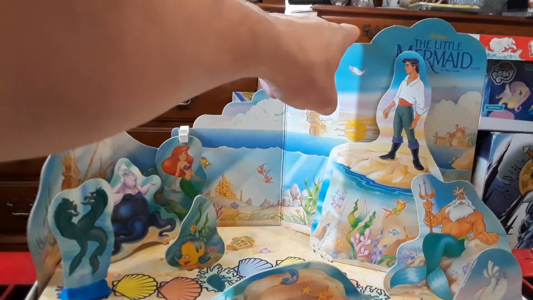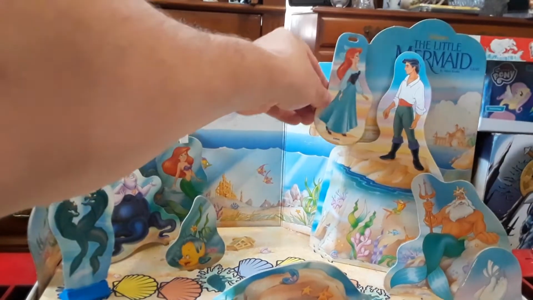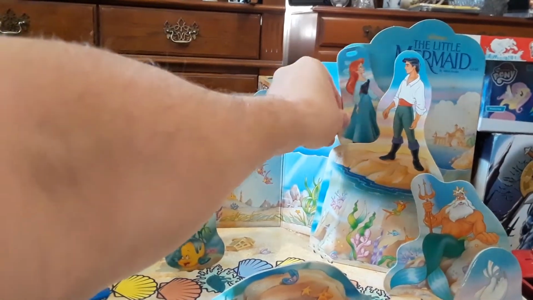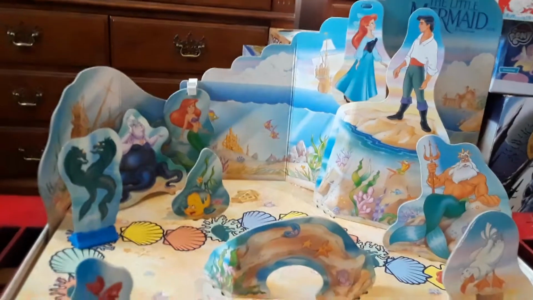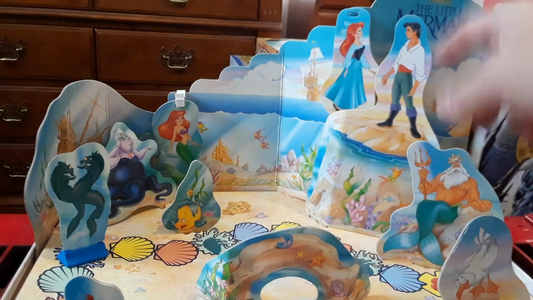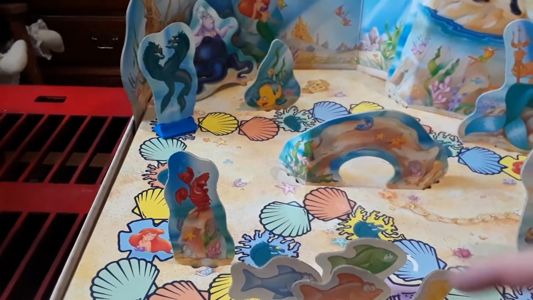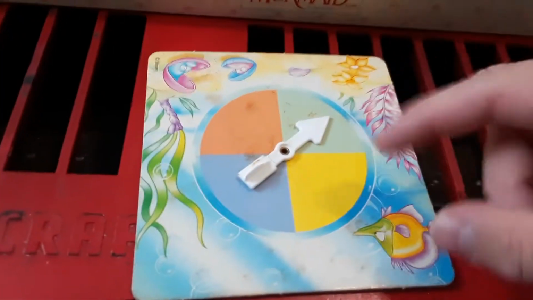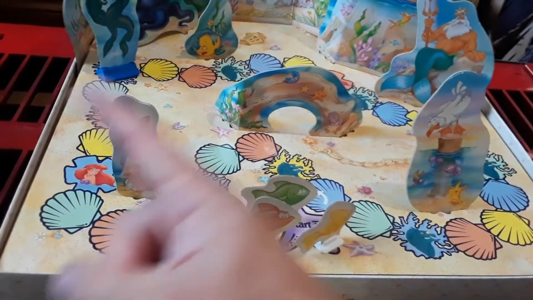Yeah, so once Ariel becomes the top step, she automatically turns into the human. Let's see. So the first one to make her do that wins. And that's the game. The object is to make the mermaid get up there, turn into human, and voila. So you just go around the board based on the spinner. Whatever color you spin, that's where you get to go. And it looks like you go that way around the board.